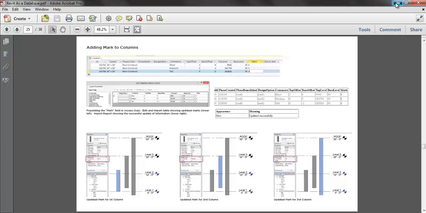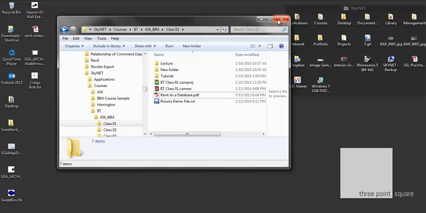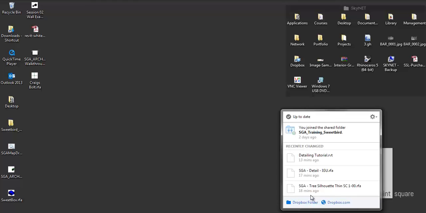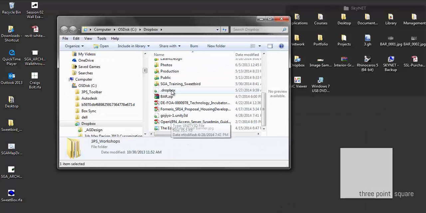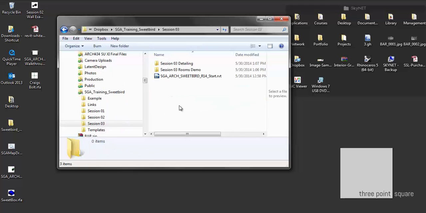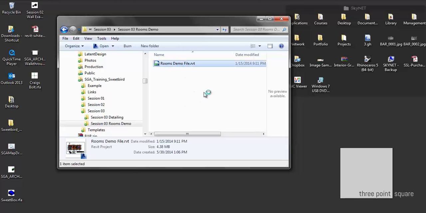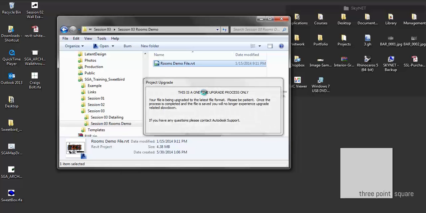So I got a little demo file as well for you. Those are my projects, under Sweetbird. Do you have to open it? No, you don't have to open it. I'm just going to walk you through it, because with the detailing, I always try and give you a glimpse of what we're going to do before we go do it. That way, there's fewer questions, right? I've made that mistake so many times. So I just try and prepare something. Now, this isn't the Sweetbird file. This is just a demo file to show you where we're going to go with it.